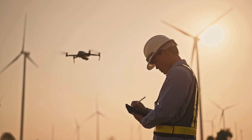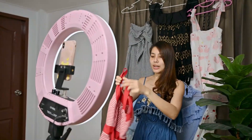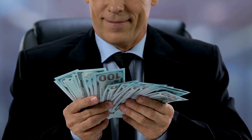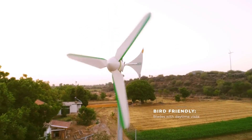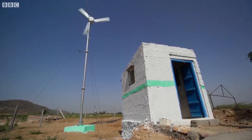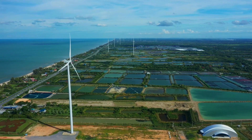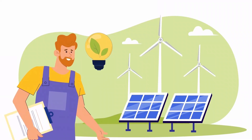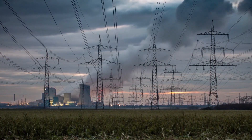And hey, every step towards a greener, more sustainable future counts. Avant-Garde Innovations presents a compelling solution for Indian consumers seeking to reduce their electricity bills and gain greater energy independence. With its competitive price point and efficient power generation, the Avatar offers a path towards significant cost savings on household energy expenses. The Avatar is perfectly suited for both residential and commercial applications. Its compact size and rooftop installation compatibility make it ideal for urban and suburban environments. Imagine homes and businesses harnessing the power of wind, reducing their reliance on the grid, and contributing to a more sustainable future. The Avatar can even be integrated into hybrid systems alongside solar panels, allowing consumers to maximize their clean energy production by capturing power from both wind and sunlight, further reducing their dependence on conventional electricity sources.